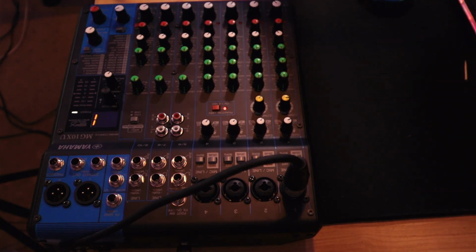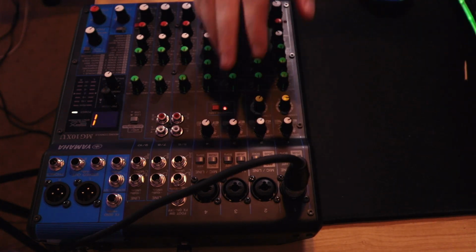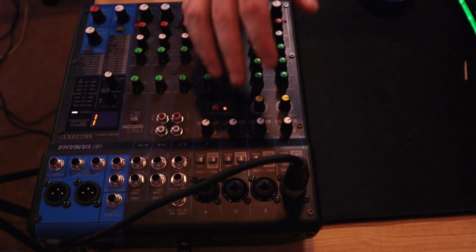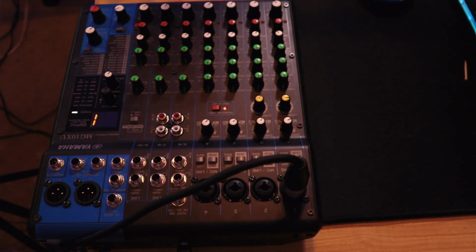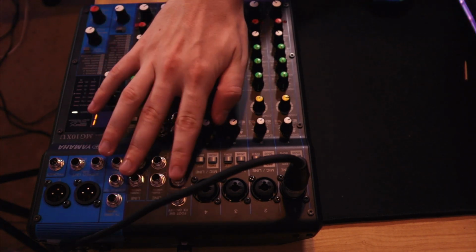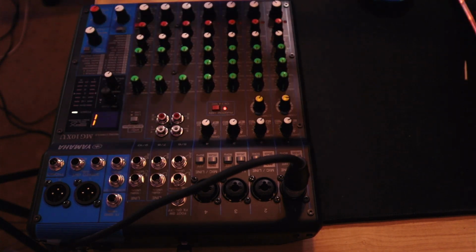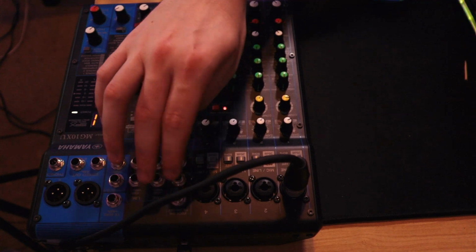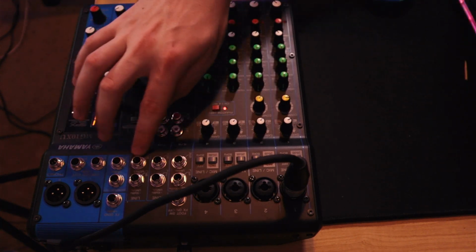Now, because this is the Yamaha MG10XU, it does have 10 inputs. So we have our 4 XLR inputs, and the other 6, technically not actually 6, is left and right inputs for our quarter-inch adapters here. So we have 3 sets of those, and that equals out to 10 inputs. There's also a foot switch up here, but that's more for working with instruments and things like that. I will never actually use that, but I might eventually have microphones that use these quarter-inch adapters.